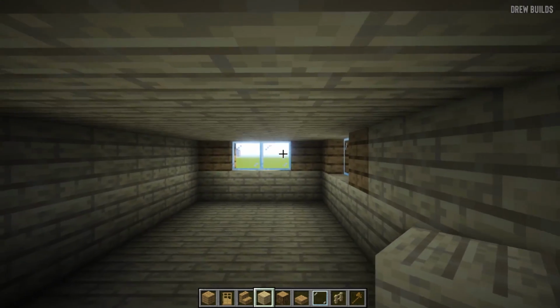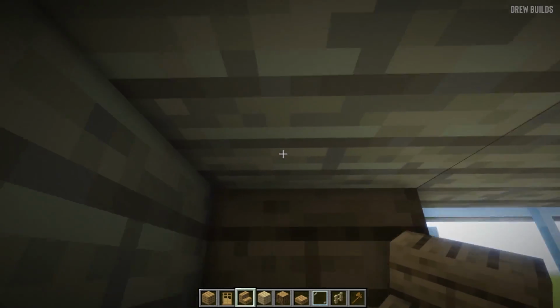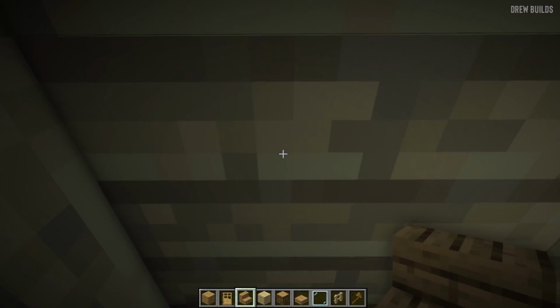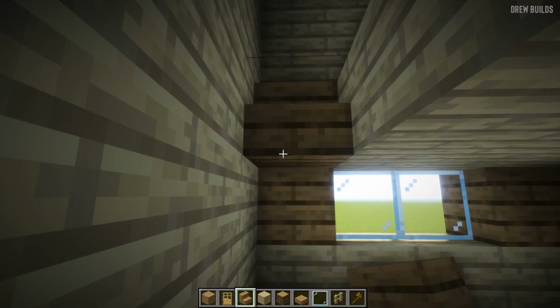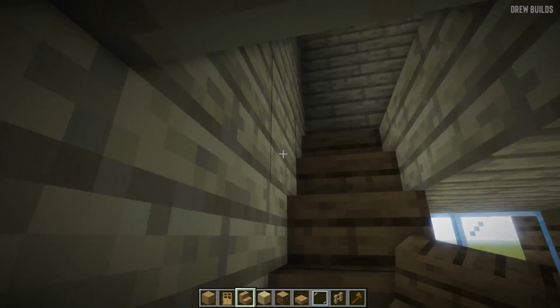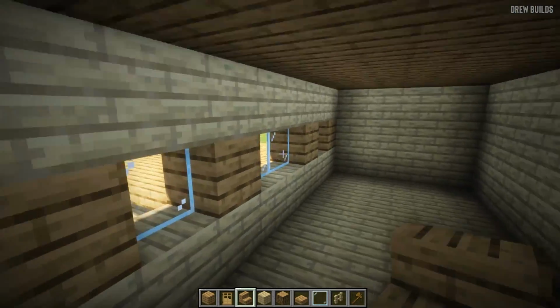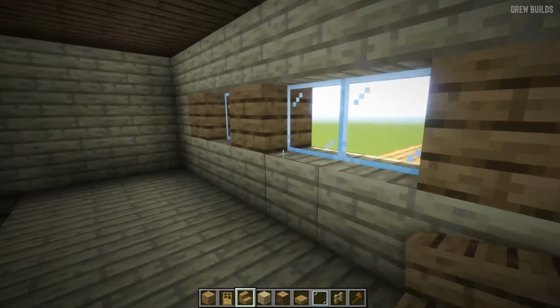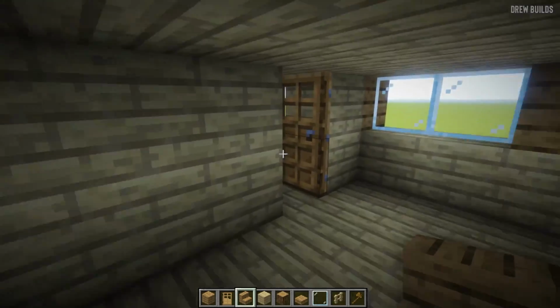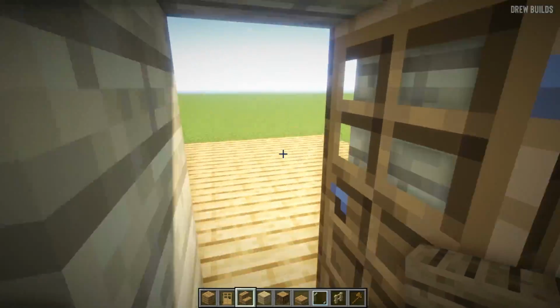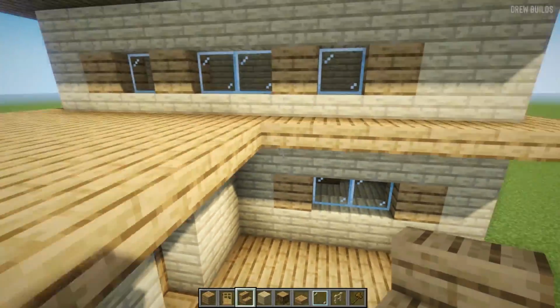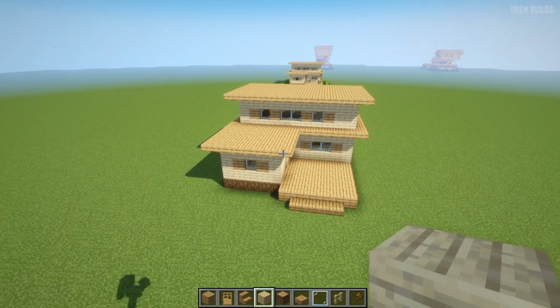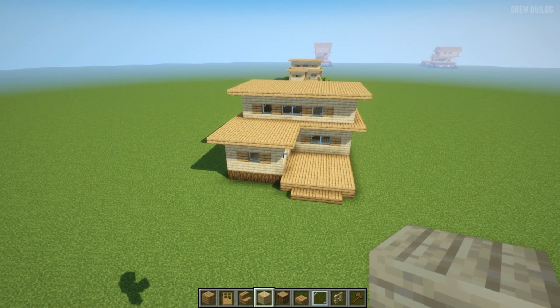So now that that's done, as you can see, all we need to do is add some stairs. So come to the left side, knock out 1, 2, and 3 blocks, and then place stairs here, here, and here. And as you can see, if you knock out a 4th one, you should be able to easily enter this area and look outside all of your windows. Now, if we go down and we come to the outside of the house, there are some minor details that need adding that really finish up the final part of the house that I'm going to add to right now.